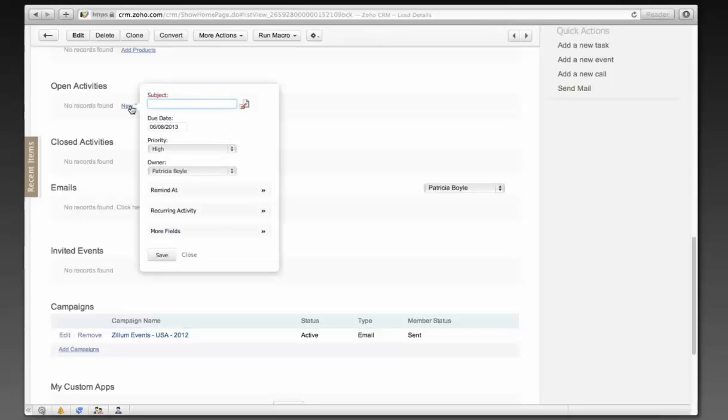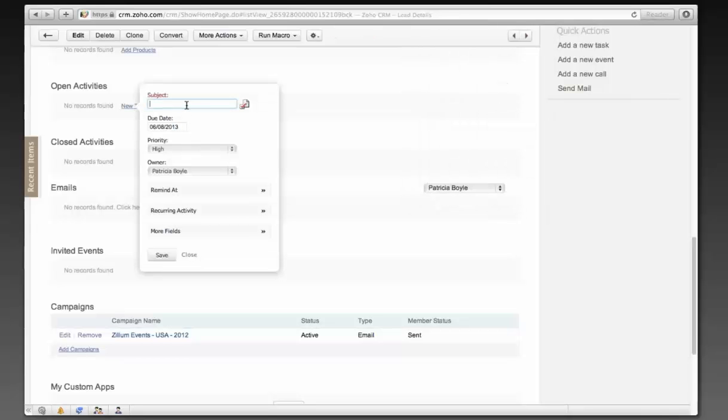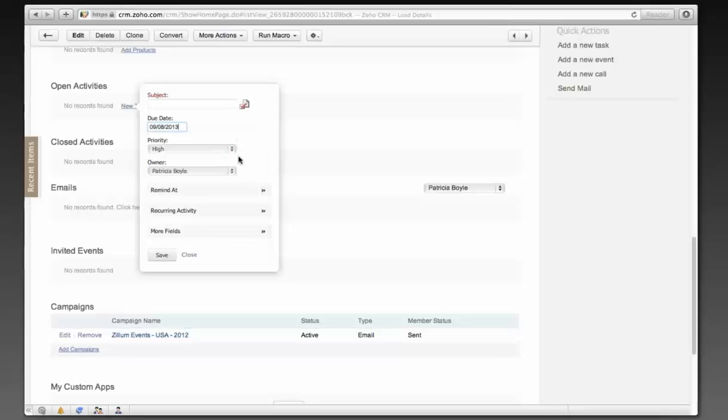So we'll look at activities next. If you've used Outlook or Google Tasks before or some other task manager, this can be extremely simple to follow. You click on New Task down here, or if you look to the top right, that button is also available there. When you add a new task, you give it a name. That's your subject. You're going to add a due date for your task.